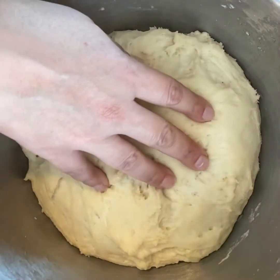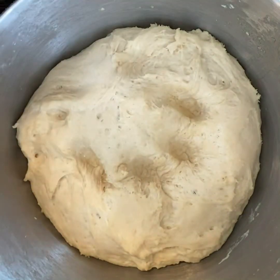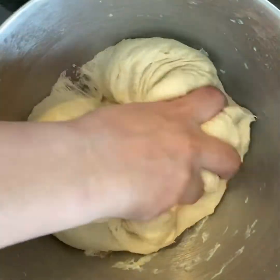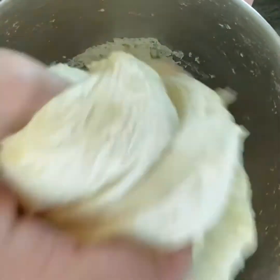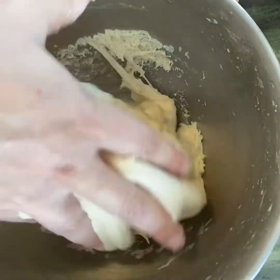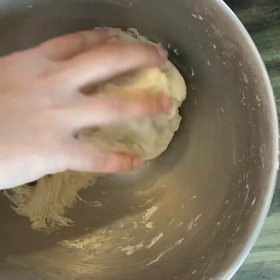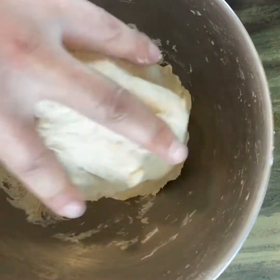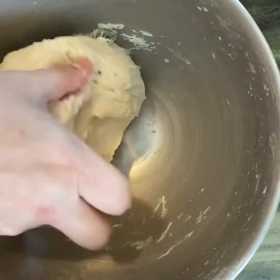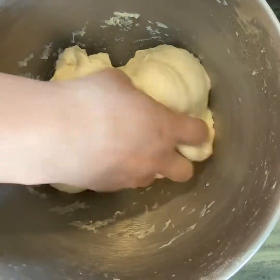So you see how it's now doubled in size, and when I press it down, it comes back up. That tells us our dough is ready. Now we're gonna take it and punch it down so it takes out all the air bubbles. And it goes back to a smaller size, but that's the way it should be. And then we're gonna flour our board and make little rounds. So there you go, see how all the air bubbles are gone? All the air is out of the air pockets.